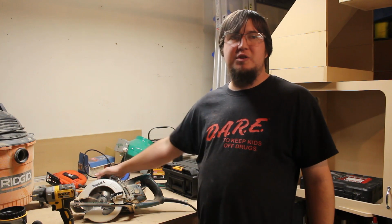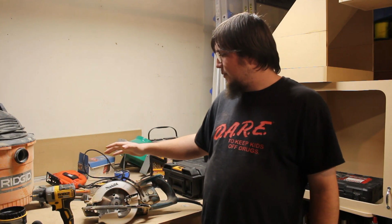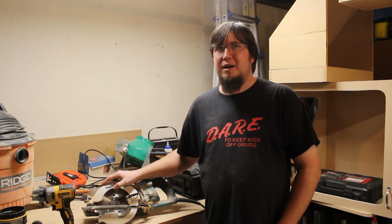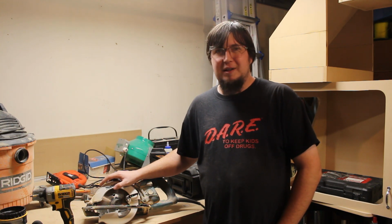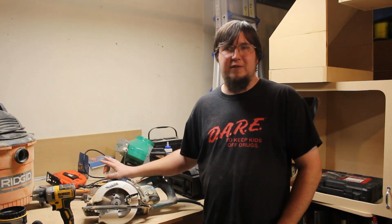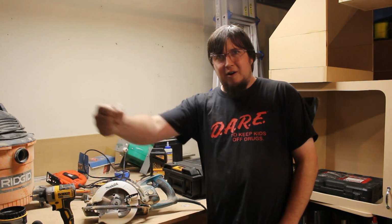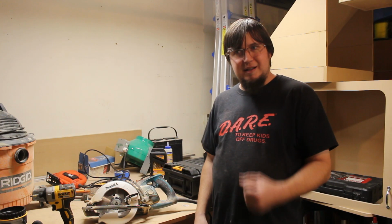prior to me getting the table saw, my number one most used tool was my Makita Hypoid saw. When I first started woodworking, I had one of my dad's old saws. It was a Black & Decker saw that was dreadful. The motor was just blown out of it. The bearings were gone. It wanted to steer all the way down the slice as you're cutting. It was loud. It was uncomfortable. I hated it. It was left-handed.